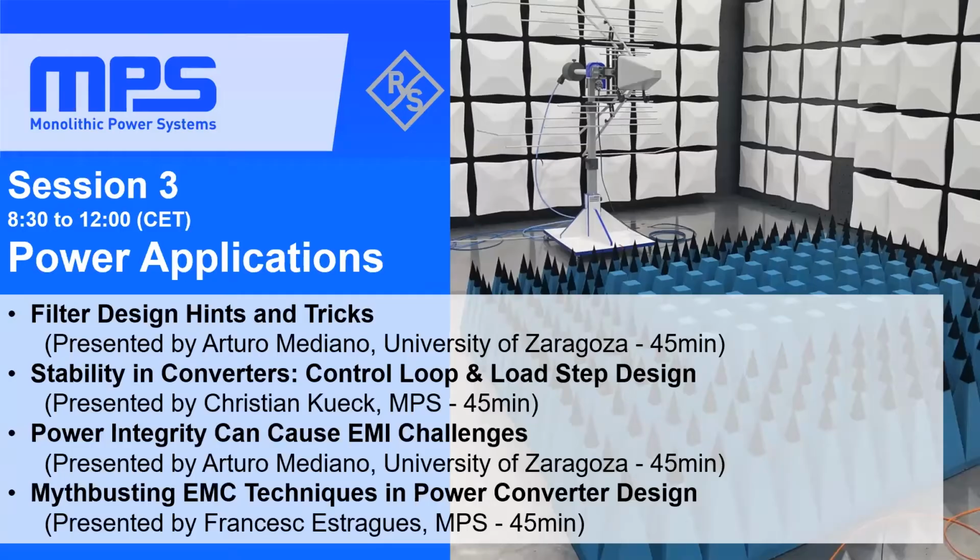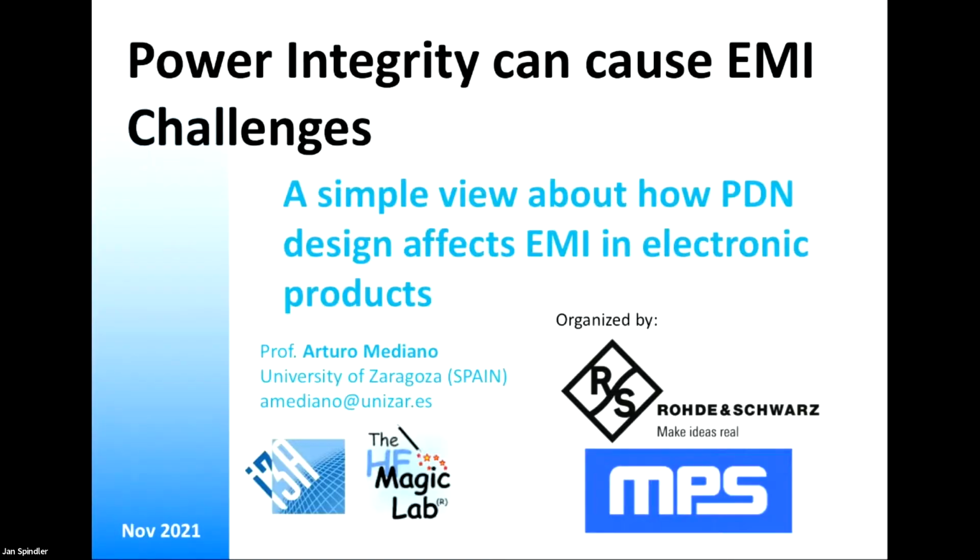We are going to talk about power integrity. Power integrity is a problem typically for digital designers. They are worried about the possibility of having problems with the difference between the 0 and the 1, because the signal is distorted when you don't have a good power supply in your system.